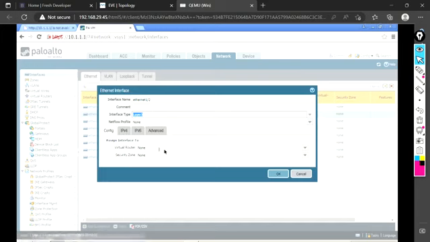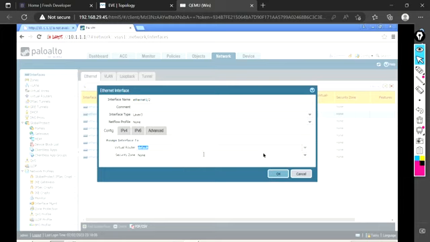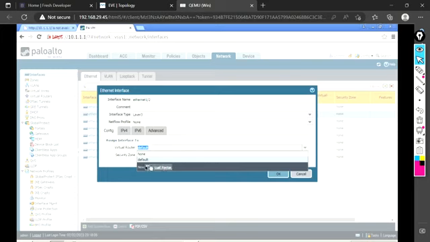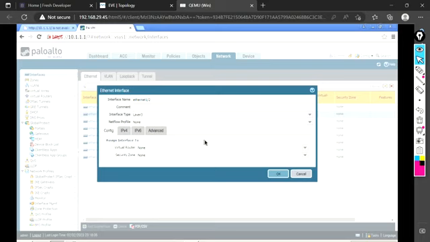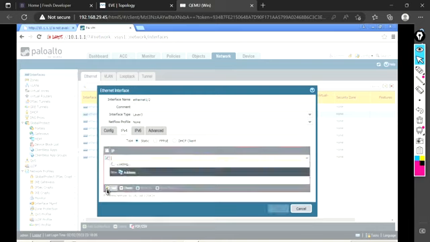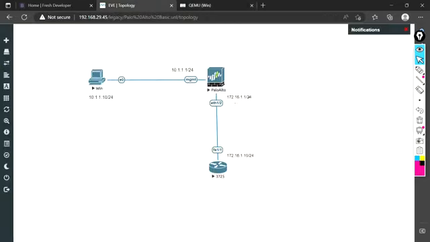And virtual router, I'm going to take it as default. Okay. Security zone, I'm going to configure nothing as of now. Just leave it as none, or even in the virtual router you can leave it as none, not a problem. All right. Go to IPv4, add an IP address here: our IP address was 172.16.1.1, right?